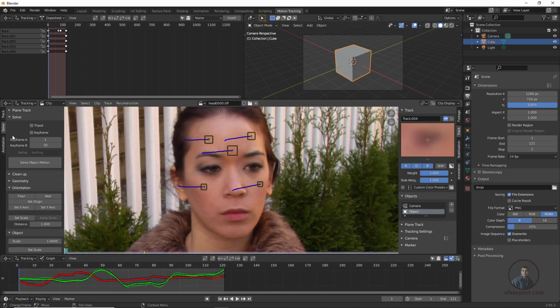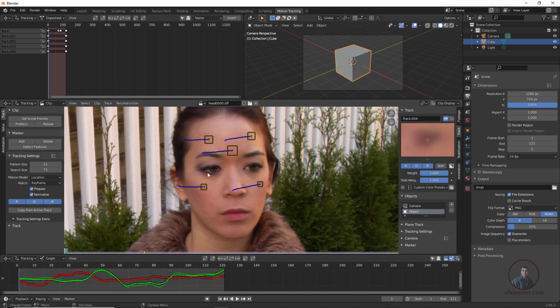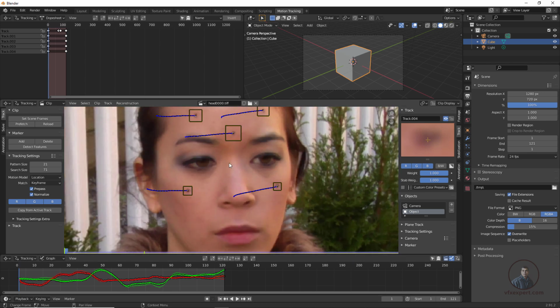So again we have to click on the Track option, and we have to track 3 more points here. Where can we track? We can simply track some points on these eyes here, even the nose, even the mouth. Because there are no other tracking markers here, we simply have to find some points and track them here.